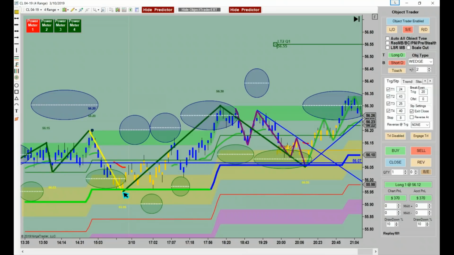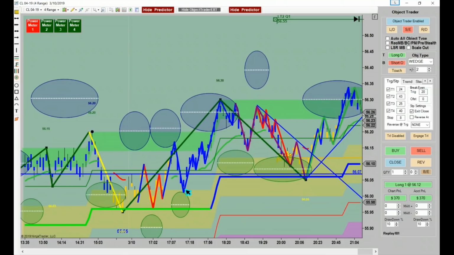Let me just see if I can draw it. Yeah, see, this one, when it thrust up, it had never checked that swing. Stair-stepped up, never checked that swing. So a lot of times they'll come and they'll check those swings they hadn't checked.